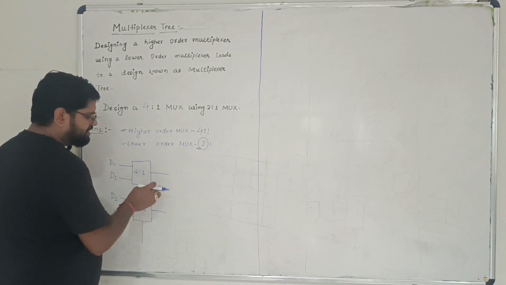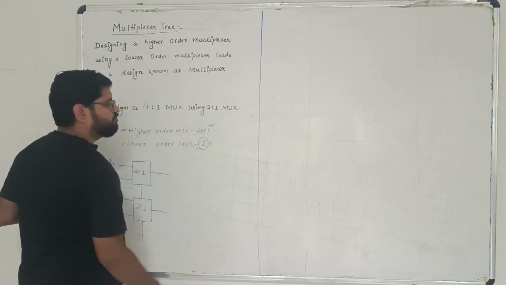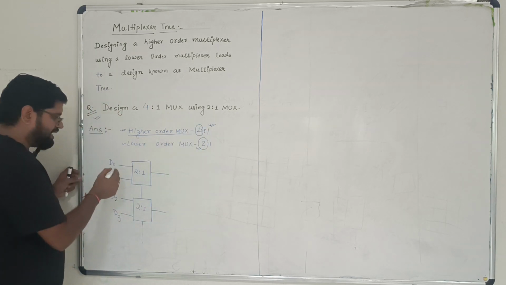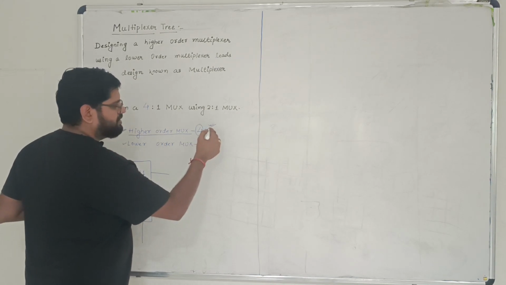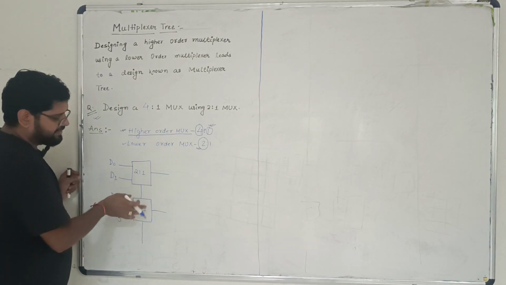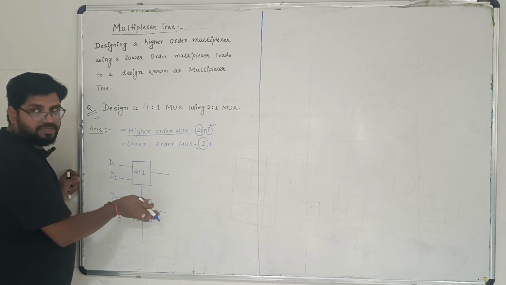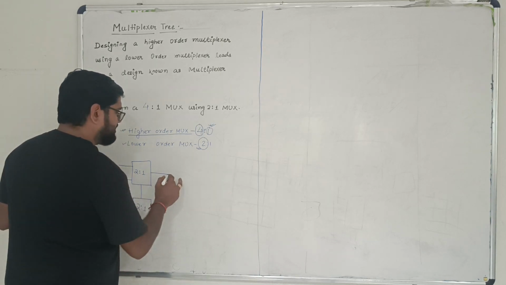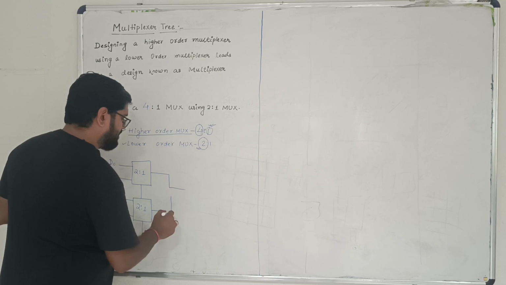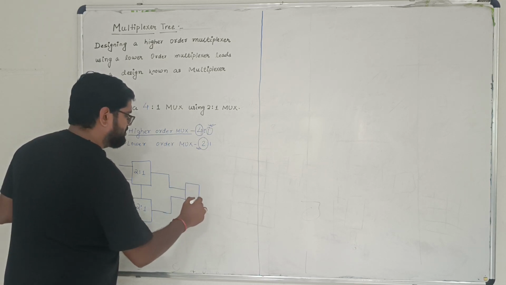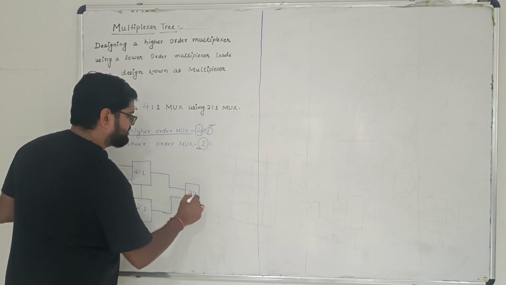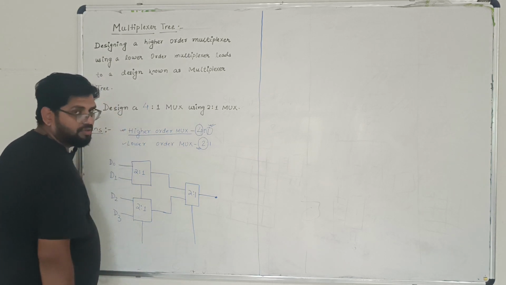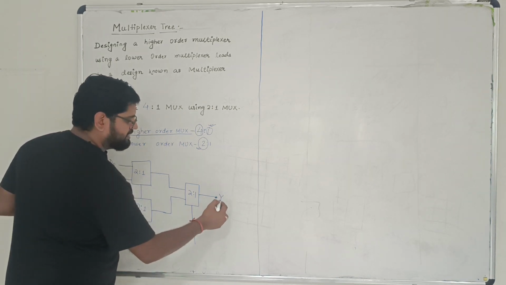Now after having these two outputs, we have to think about the output. In order to design a higher order multiplexer, we have to think about input first, which we have already done, and then we have to think about the output, which is 1 over here. But in this case, I am getting 2 outputs. We don't have that requirement. We need only one output. So in order to do that, once again, we have to go for a 2:1 multiplexer. So once again, I am using a 2:1 multiplexer having only one output. Definitely, if I am using a 2:1 multiplexer, it will have one more select line and it will have only one output, that is Y.